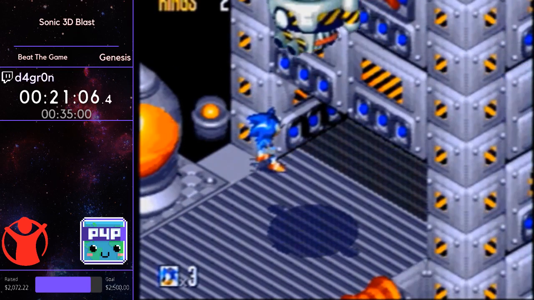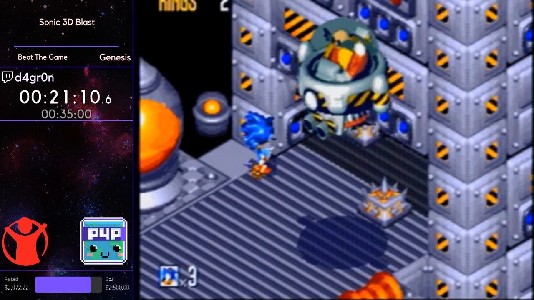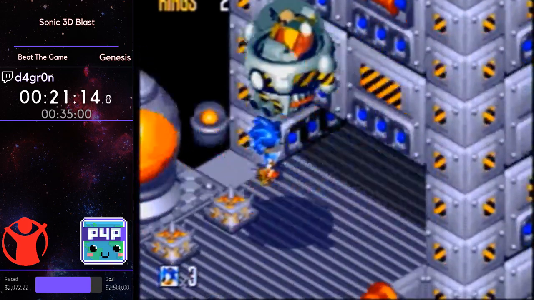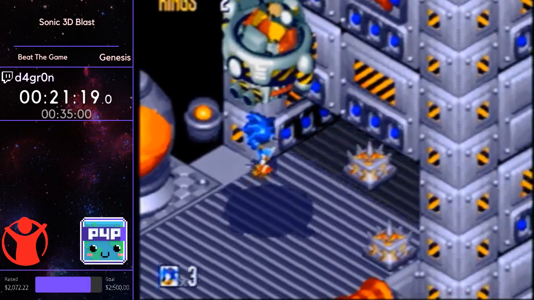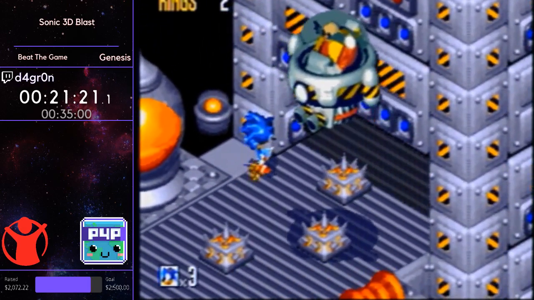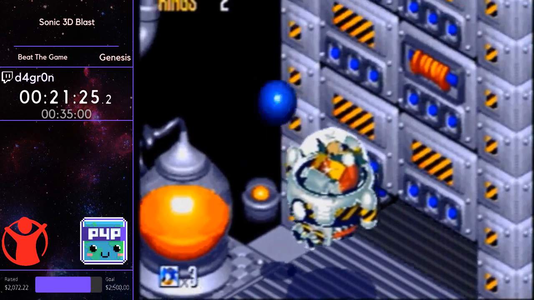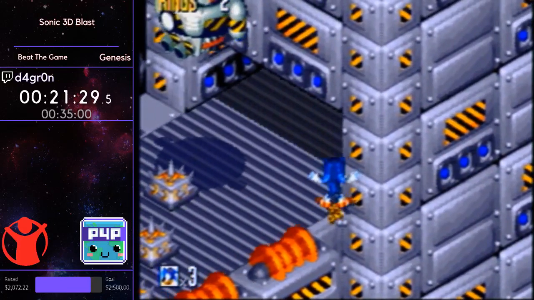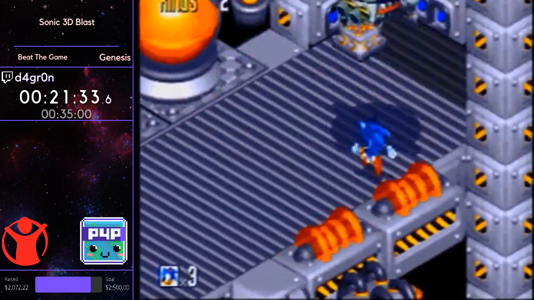Alright, so now we have the longest fight that we faced thus far. This is a little over a minute long, and there's really no way to speed it up. There is a nice little trick, though, where if you angle Sonic, you actually will drag along the side of the wall. And this helps significantly in being able to get decent optimal hits on him.